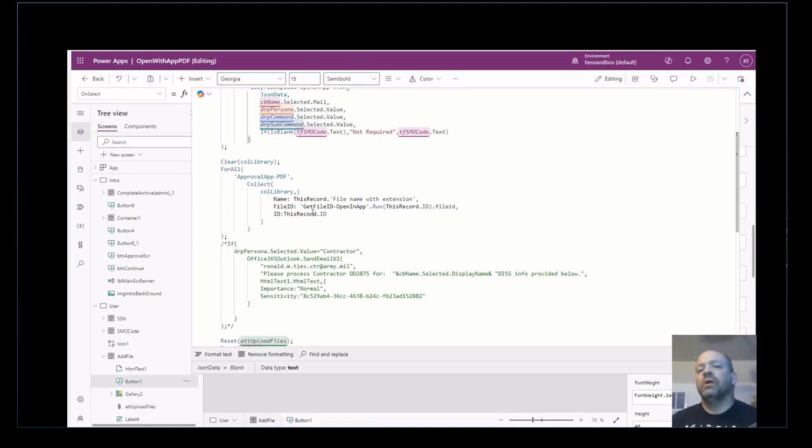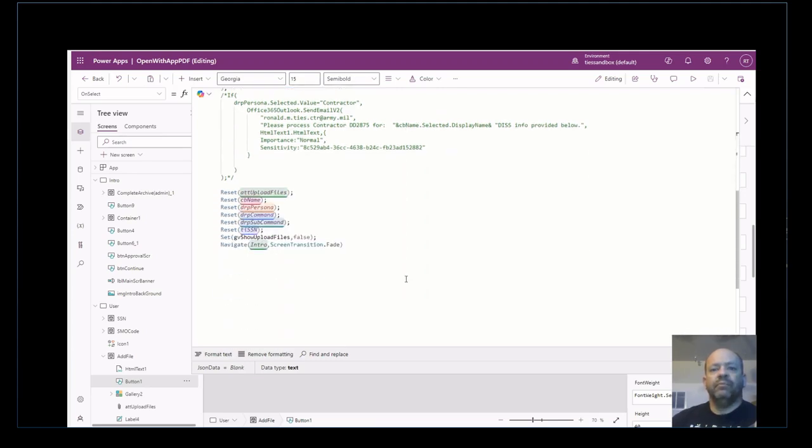For everything in here, it's going to collect, call library, the approval collection that's in here, or the approval screen where it puts everything that's waiting approval. It repulls it with this right here, and then it resets all your fields, and then it goes back to the home screen. Okay, so that's your file upload.